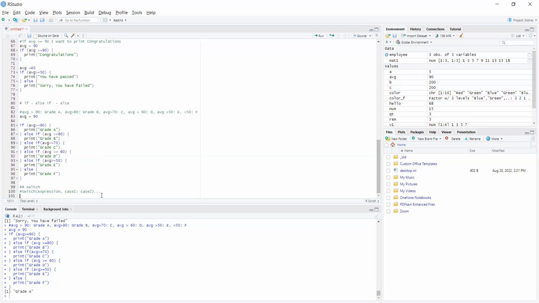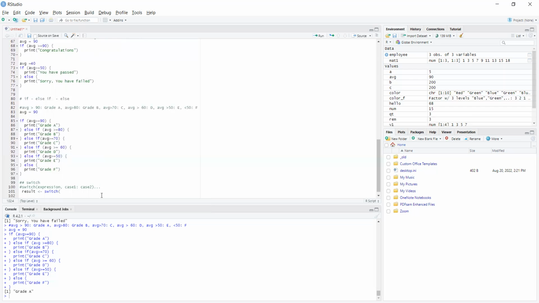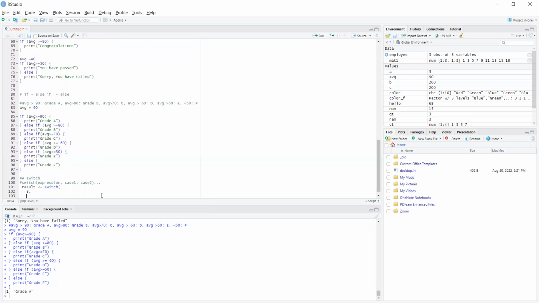So let's say output, result or solution equal to switch, bracket open. In the brackets, we give the expression. Expression is, let's say, 3. 3 means the third value will be printed.